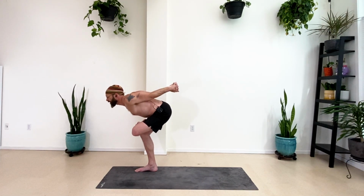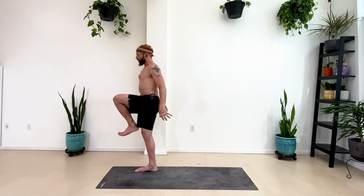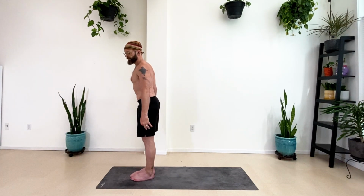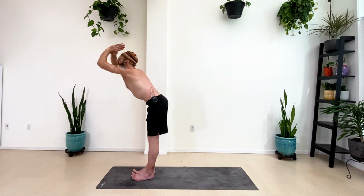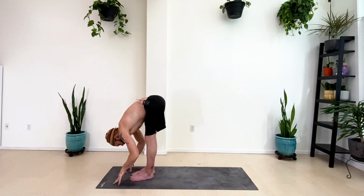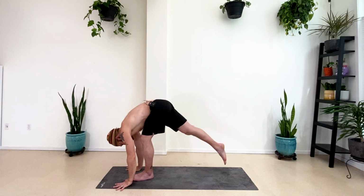Now slowly, with an inhale, just bring yourself upright with your left knee lifted. And then go ahead, release and set that foot down. When you're ready, with an inhale, reach your arms up high. Exhale, fold all the way down. Inhale, lift up halfway. And then with the exhale, set the hand, step it back to high plank.